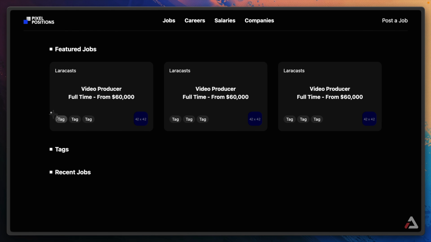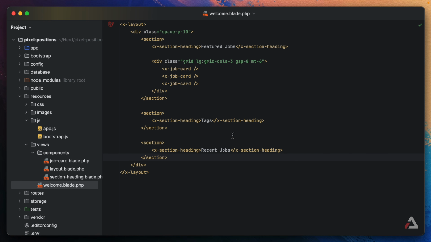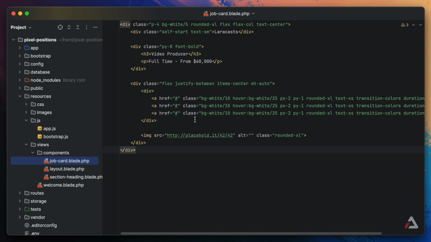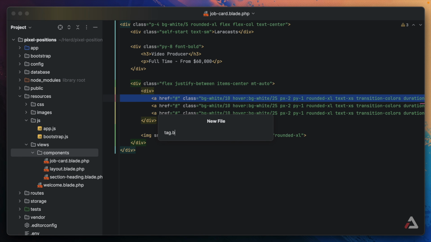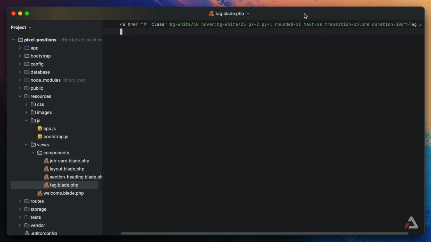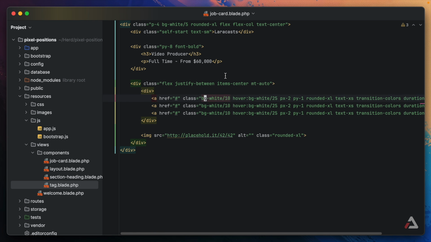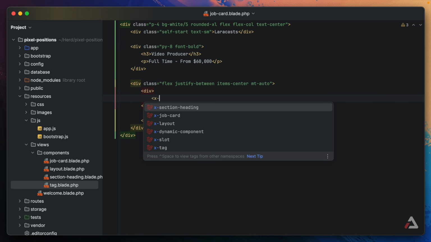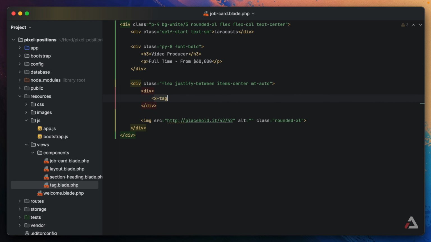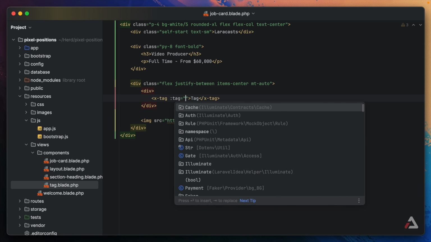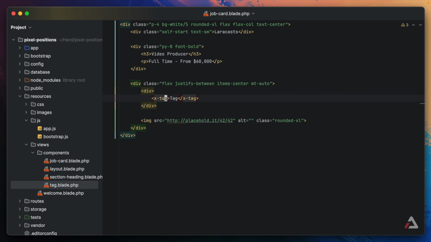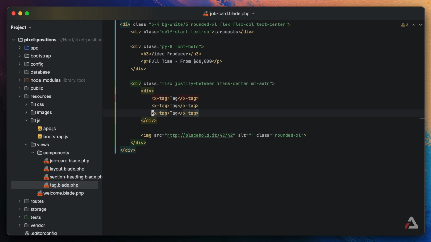All right, next up we have our tags. We're going to do this very quickly. So we've already created a tag. So this too should be extracted into its own component. Tag.blade.php, paste that in. This will be our slot. Okay, so now I can swap these out with X tag. Now again, keep in mind, we want these to be configurable, so ultimately I would probably pass in a tag, but we haven't gotten to that point yet. For now, I'm keeping this all static.